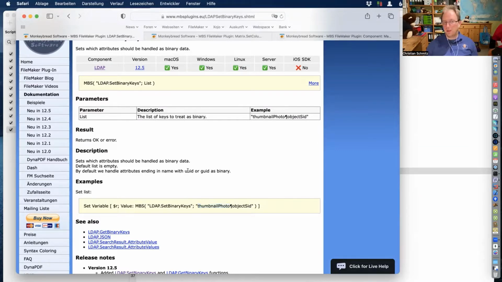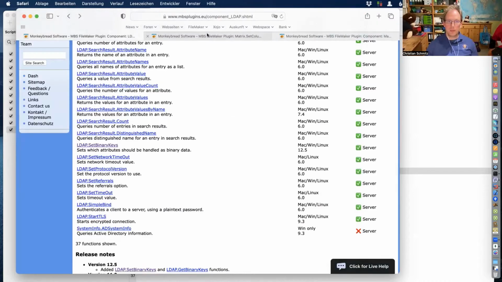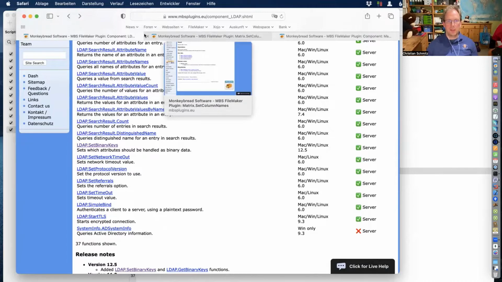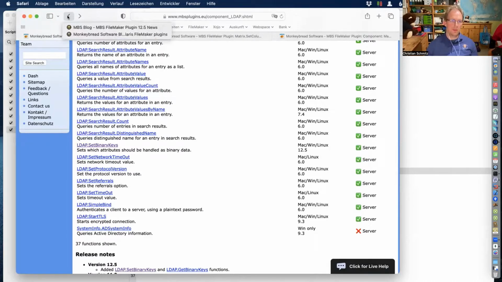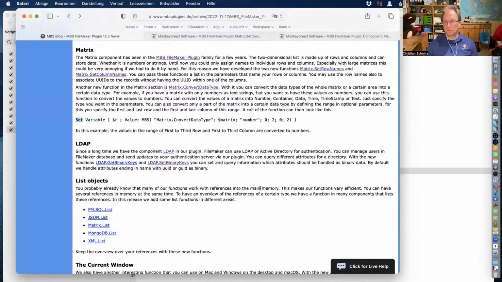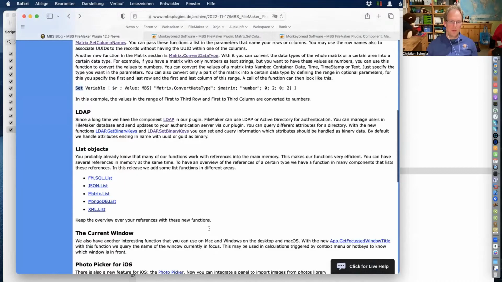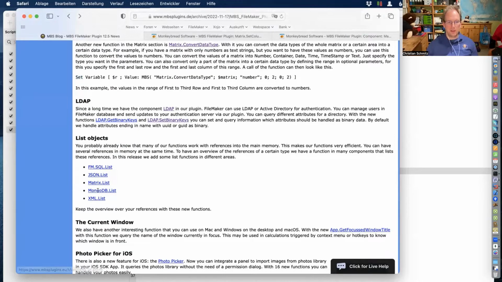because passing in a new ID as a text, 16-byte text, doesn't make sense. Same for any JPEG pictures. So we should encode them so you can actually show them to the user by decoding from hex. We could also have picked base 64, but well, for some reason we did hex. Then we have a few list functions here.